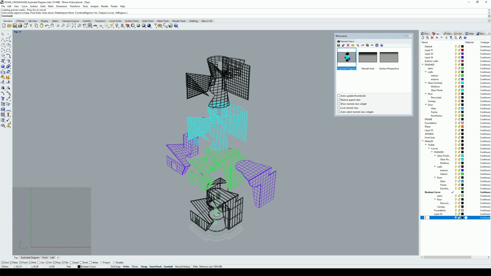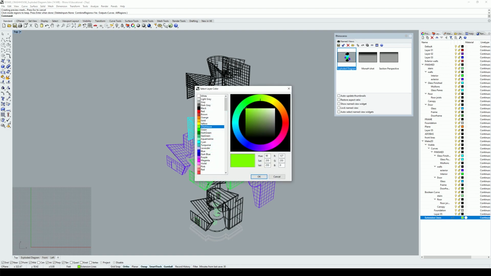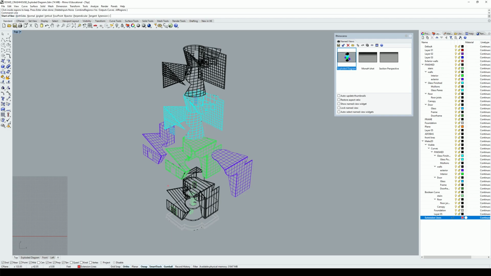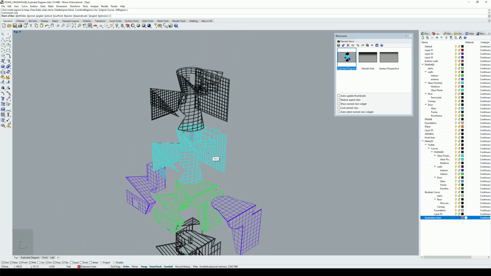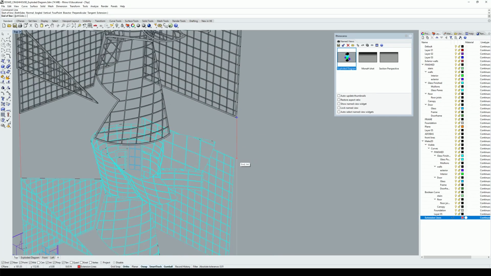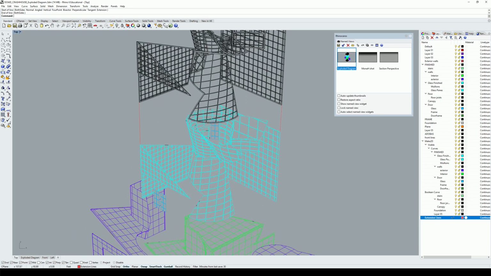Now I'll call this extension lines. You should probably call it leader lines. So now on this layer that I'm going to swap to, now we'll make it something that I can easily see. I'm just going to use the line tool. And what I'm going to do is project these similar corners together. You don't want too many, just a few.